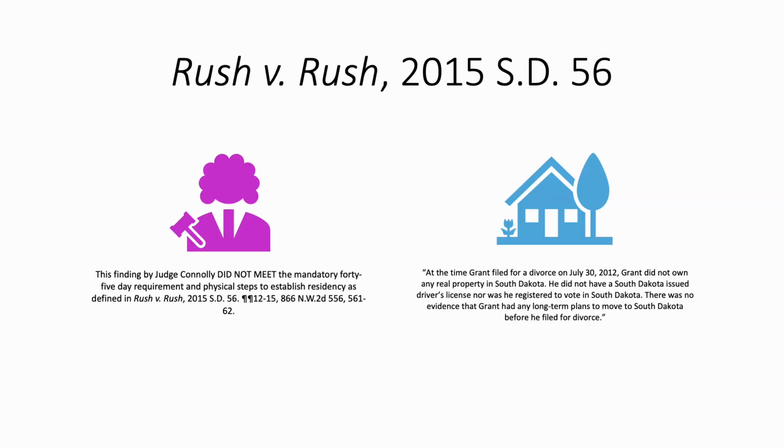So let's look at how the South Dakota Supreme Court has ruled on this problem in the past. In order to do so, we're going to look up Rush versus Rush, which was South Dakota Supreme Court case number 56 in 2015. They extensively reviewed contested jurisdiction, and the finding by Judge Connolly completely violated this case law. I've put down the full reference for you there on the left-hand side.